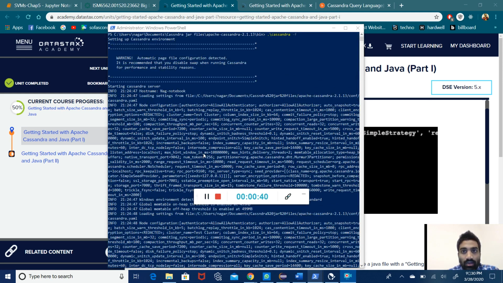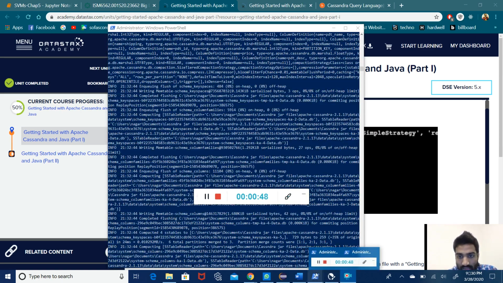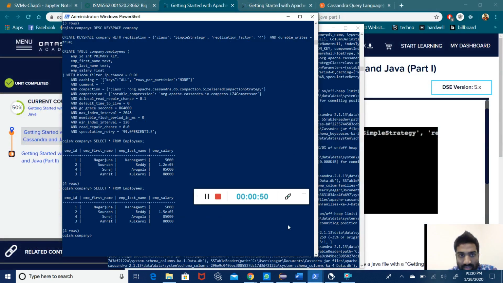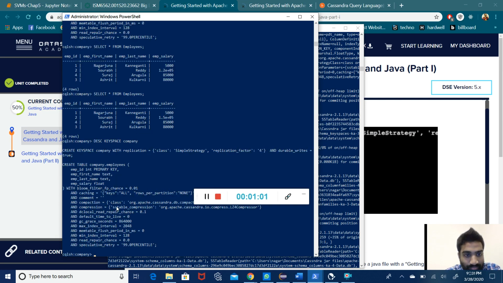Initially, I started the Cassandra server in the foreground using cassandra -f, and after it started, I went ahead and created a key space called company. I'm going to show you, describe key space company.